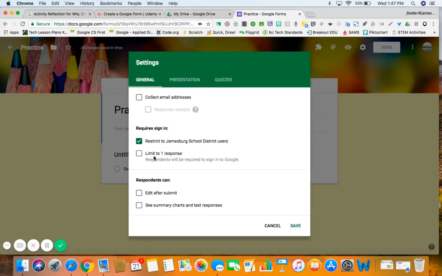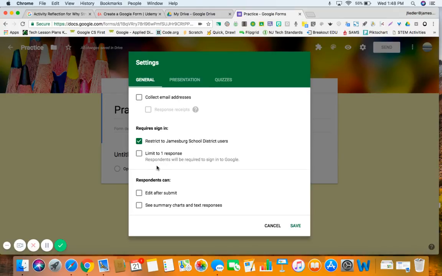You can also limit this form to 1 response. When we're all finished today, I'm going to show you how you share this form. And one of the ways is with a link. Once that link is there and this form is active, the users can come back in and fill out this form as many times as they want, unless you say that they can only do it once. So again, it depends what this form is for.